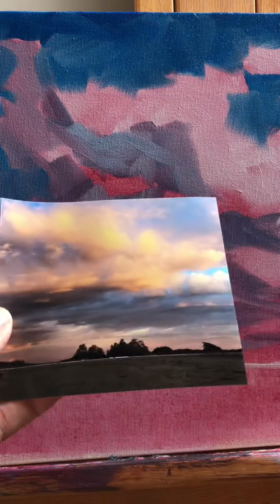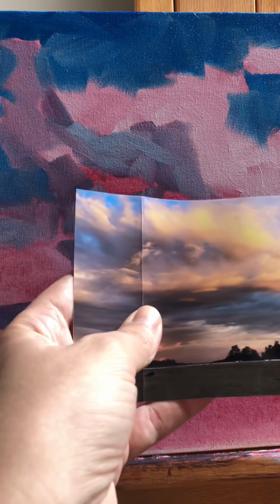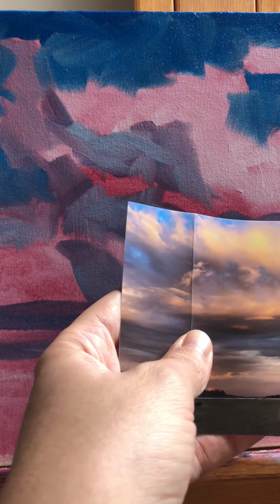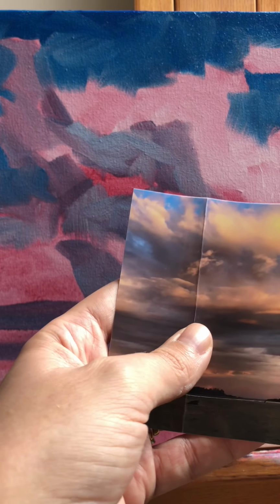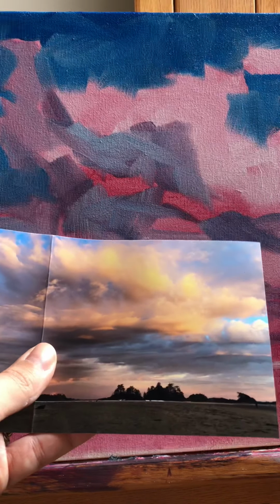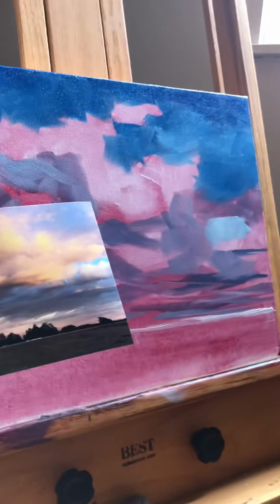Now you can see this part of the painting down here, this part of the sky, it's actually quite a bright blue. It's almost got a bit of a periwinkle color to it. So I'm gonna make sure that I add a lot of white to that, maybe even more than I initially thought. This is how much I'm putting on to mix, and I'm gonna do that part. So down here, and when you look at this, you might think, oh, that's actually, if you can see that there.